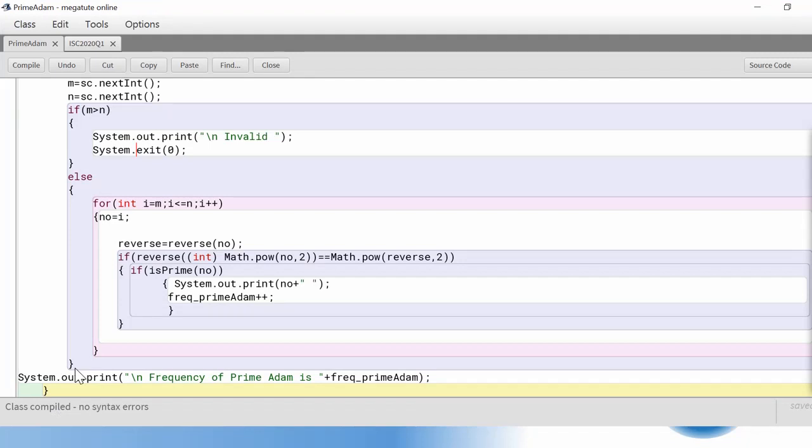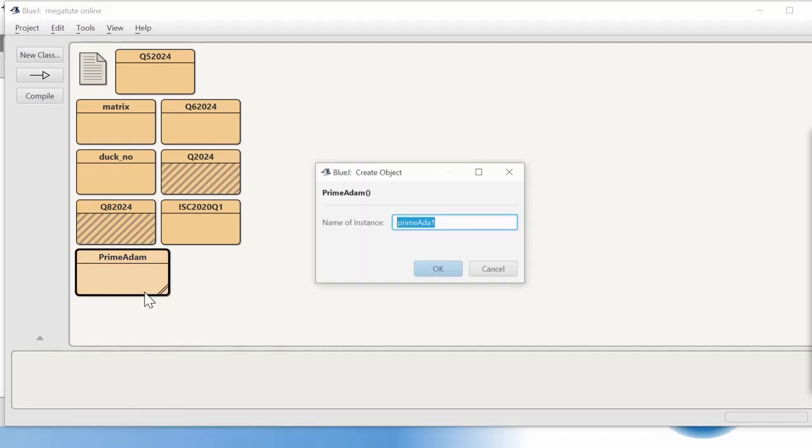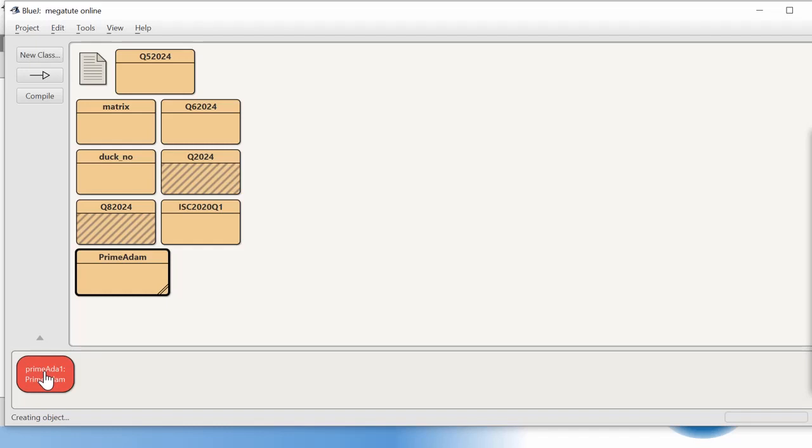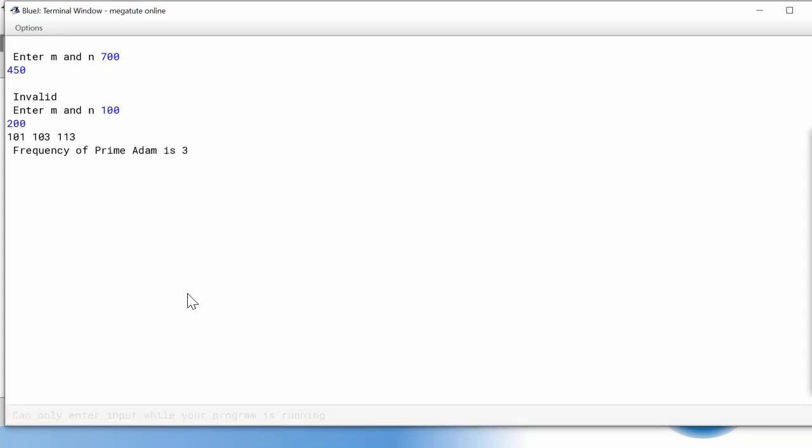So this is the solution of this question. My suggestion is if you break your program into functions, it's very easy for you to do. If the number is equal to the square of that, the prime number. It works. You can check it out with this also. Let me just run it once for one input, and then 200. Okay, so it works.